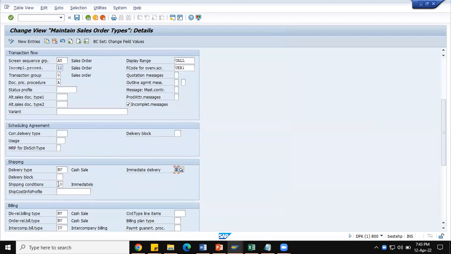Here the shipping condition is 10 immediately, with reference to which we have to make the entry in the shipping point determination also. So what is the standard shipping point determination? Shipping conditions from the customer master, loading group from the material master, and the delivering plant. So in this cash sales process especially, the system gives high priority to the shipping conditions, which is maintained in the sales document type.